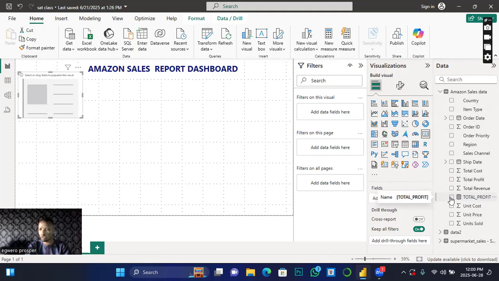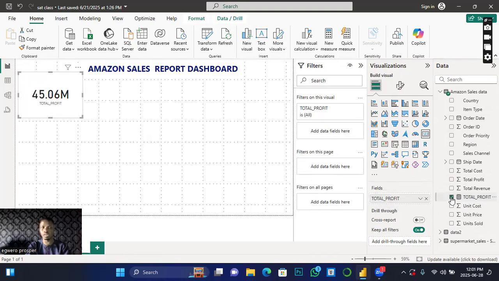So now you activate it just like the way we are doing it now. Look at it. It has outputted the calculation. So what you did, you have just finally answered the question. Remember the question said, what is the total profit generated from all the country? Now you have created it, you have calculated it with CAD.